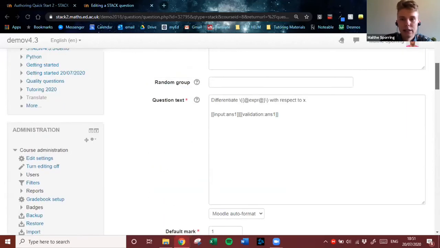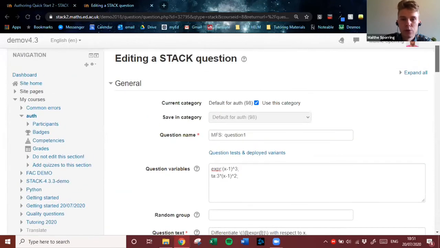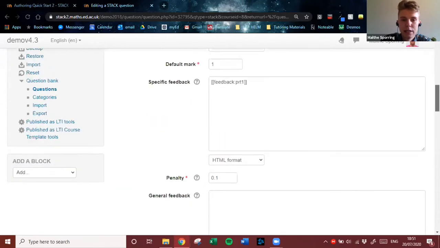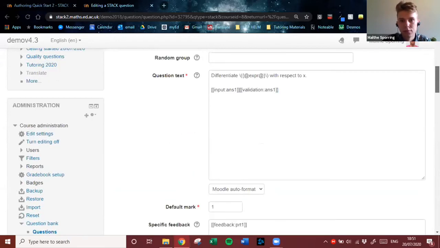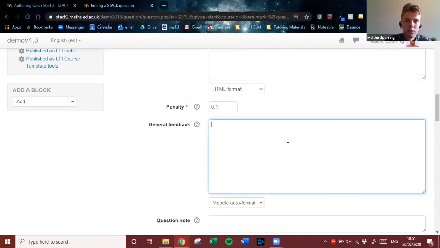Maybe the last thing that's really quite useful that I'll explain is this general feedback block. This is meant to be a fully worked solution, right? The students really appreciate when you show a fully worked solution by the teacher. Yeah, sure. Let's write out a general feedback.